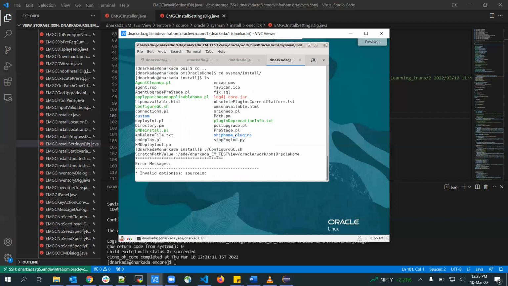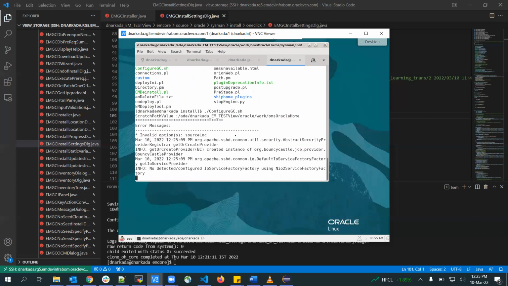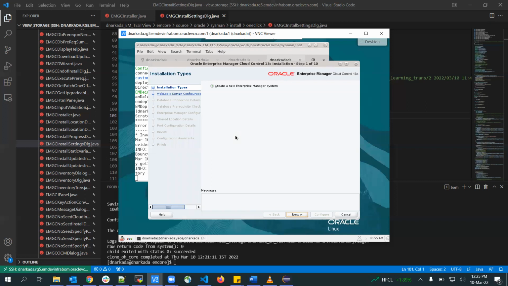What we are doing here? Just do an enter. You made some jar changes, and you want to test that the change is there in the UI. Basically that is a UI change, whatever you are doing in the installer code. So you invoke the configure page. It will bring up the installer pages, and you can see whether that change is there or not. This is one way of doing the testing, the simplest and fastest way. You can just make a change, compile the jar, copy it into this software only location, and then invoke the configure gc.